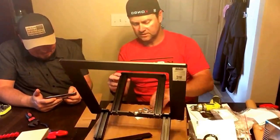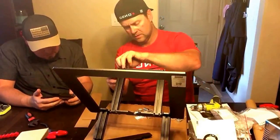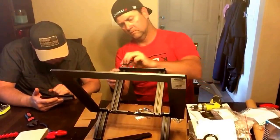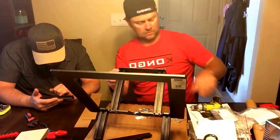Or we need T-nuts in this too? I think the T-nuts are for the electronics. They're just on the one side here. Okay. Let's see.